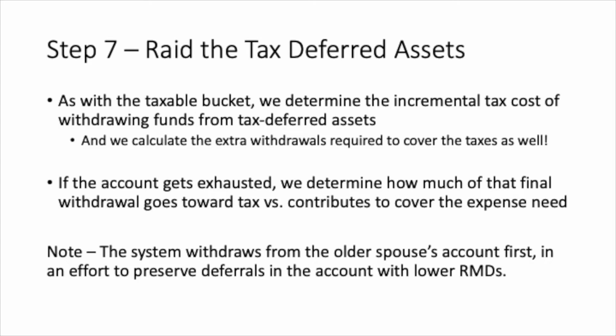Now that's an important point because we don't have any sort of concept of after-tax basis in the IRA. So we're saying every dollar coming out of the IRA, we already taxed some of it when we were doing RMDs, but now there's some incremental amount that we're pulling out of the IRA. We've got to figure out what the tax cost is of that.